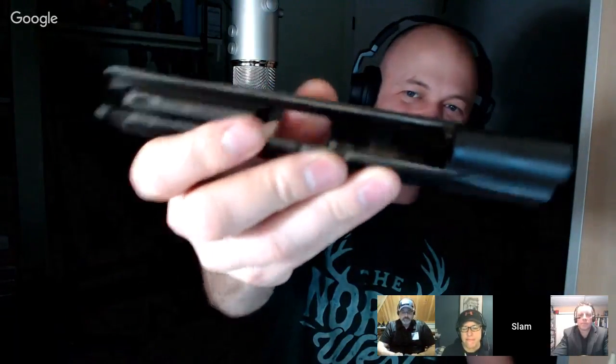Justin had just mentioned the SARs, and I've got one here. I would say that the machining work inside is way better than a Norinco. Like I showed you guys the pictures of the Norinco slide on the inside here, where it looked like a wild beaver had the chainsaw. Someone had gotten in there, and on this one, it's fine. There's not really any marks like that on the inside. The barrel hood, which again looks like someone went on a grinder on mine, is nice and smooth and shiny on this one.